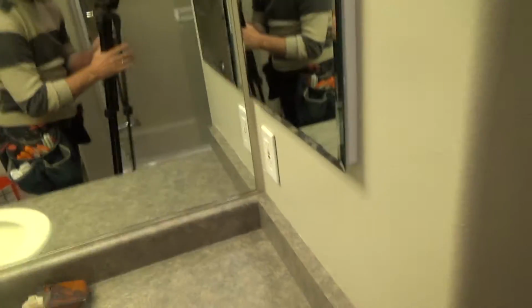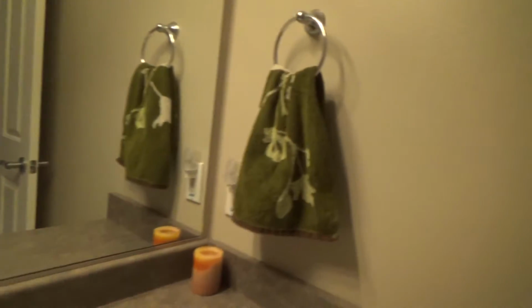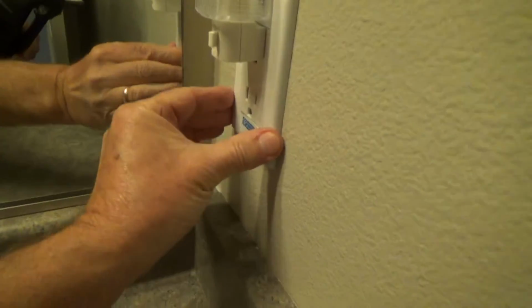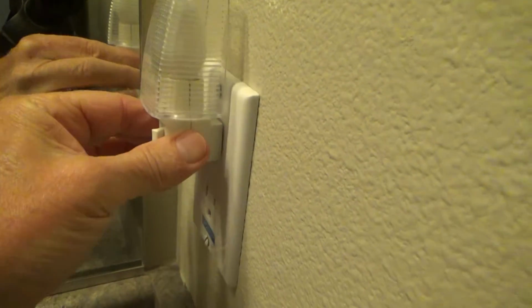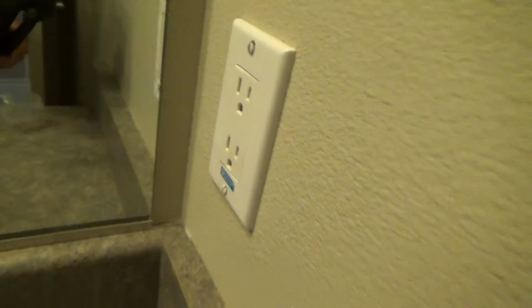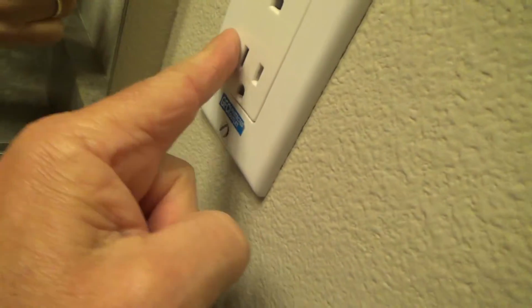But before I do that, I noticed there's another outlet in the other bathroom. Let's go find that. And I think the cover plate on that's loose too. Let's just see what we got in here. Okay. Get this out of the way. Oh yeah, see? Look, this is loose. This top cover came off of this deal here.